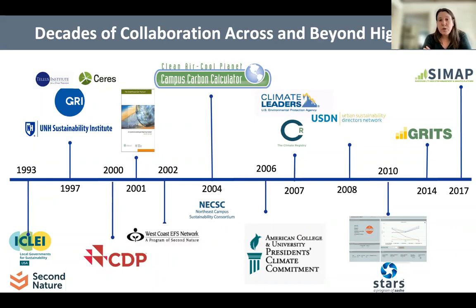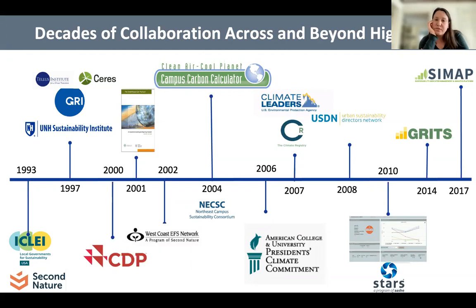And in 2001, we began working at UNH on a project to take the United Nations Framework Convention on Climate Change guidelines for countries and adapt them to the university to track its carbon footprint and set a reduction target. Unbeknownst to us then, Julian Dautremont-Smith was doing a similar project as an undergrad at Lewis and Clark out on the West Coast. And of course, in 2001, the corporate accounting standard for the Greenhouse Gas Protocol was published.